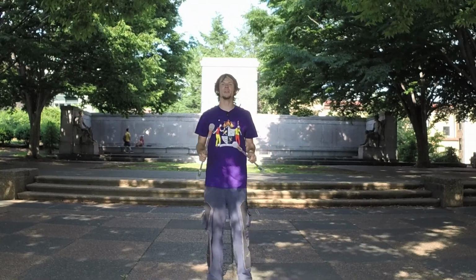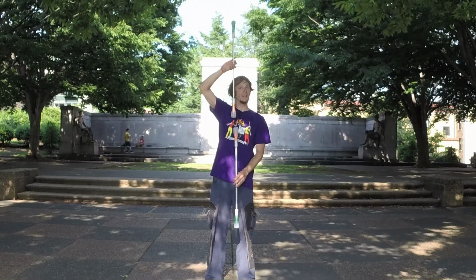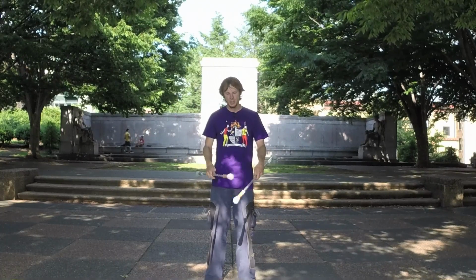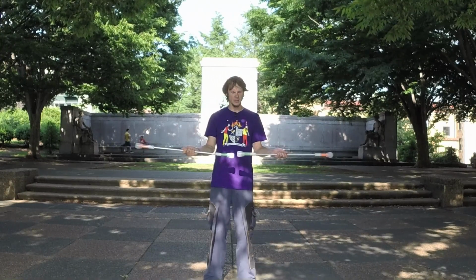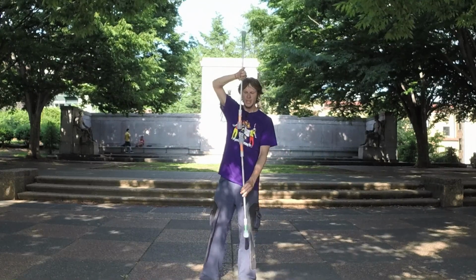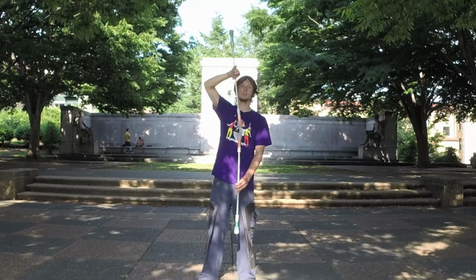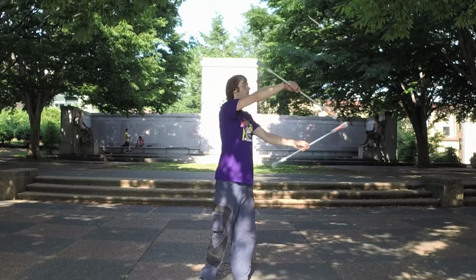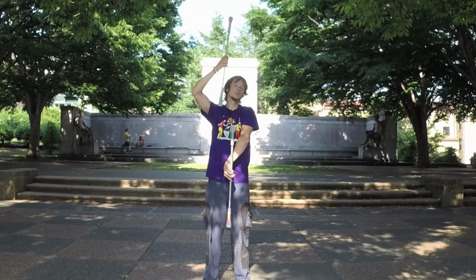The most interesting thing about this to me is the grip for it. Usually, the way I was taught at least, when you're playing around with anti-spins with double staves, you always have like pointed to like. As you can see here, I've marked my staves with orange construction paper on the thumb ends, and with green construction paper on the pinky ends, right? Normally the way I think of it is thumb end points to thumb end, or pinky end points to pinky end, and when you're doing anti-spin, it is thumbs in, thumbs out, thumbs in, thumbs out, or it becomes pinkies out, pinkies in, pinkies out, pinkies in, so on and so forth, right?